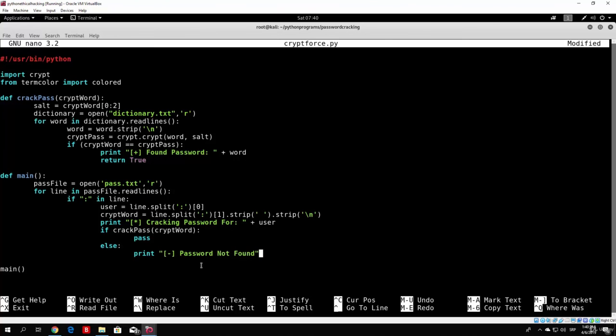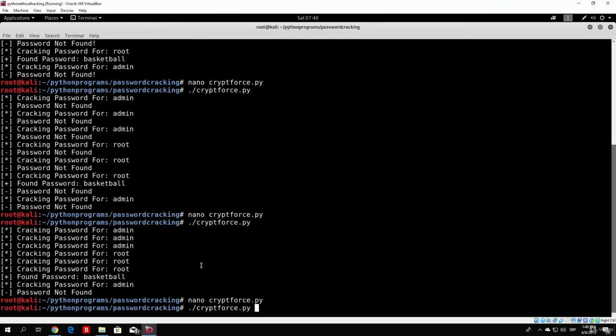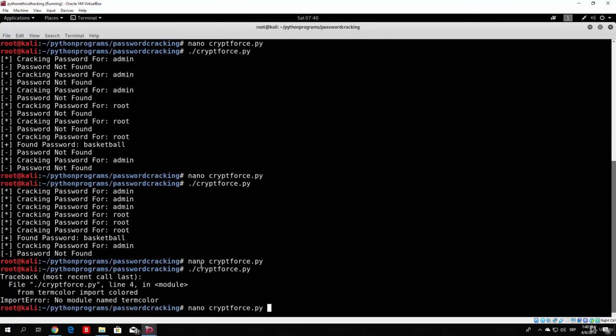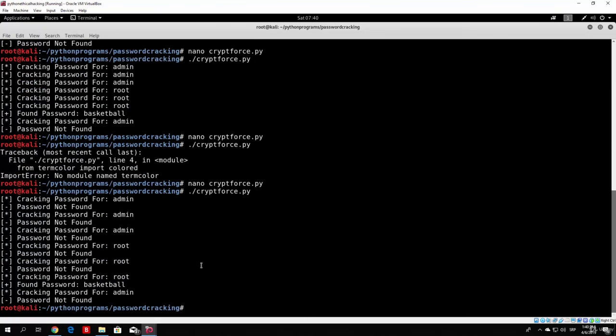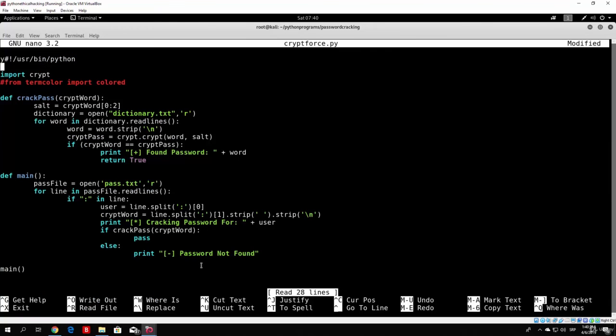Now this is really not that. Let me just see, no module named term color. From term color import colored. Okay, it doesn't really matter at the moment. Let me just run this once again. Okay, so for some reason it doesn't even matter, so we'll just not print this password not found.